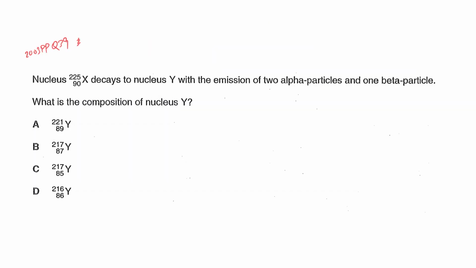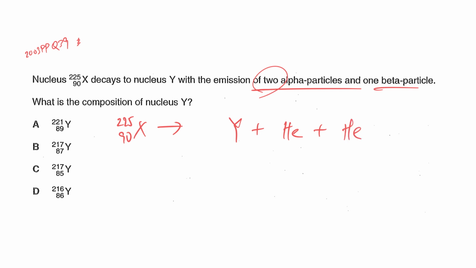All right, so I hope by now you should be more familiar. This question is very similar. It's just that now they say there's an emission of 2 alpha particles, then followed by a beta. So it's the same thing, 225, 90. The nucleus, let's call it Y, will undergo 2 alpha emissions. To make it easier, I'll just separate them and add a beta, which is an electron, 0, minus 1, 4, 2, 4, 2. So let's deal with the mass number first.